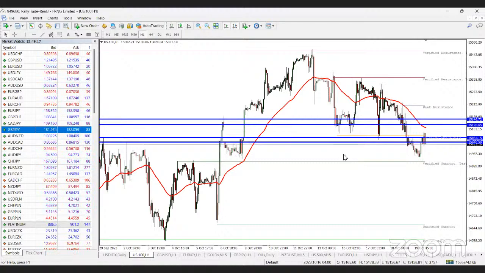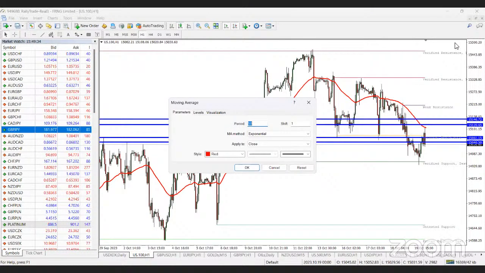Mr. Charles, your 50 average is not the same shape. So this is what you need to do. If you are sure that you use the 50 period, put your cursor on that 50 period moving average, right click, select properties. Make sure the properties you're using is 50 period, and one shift or zero, it doesn't matter, but one shift if you want it to look exactly like what I am having here. Exponential is the method, and I'm applying to close. So let your MA method be exponential, and let your apply to be close. Even on your phone, check that your 50 period moving average looks like mine.